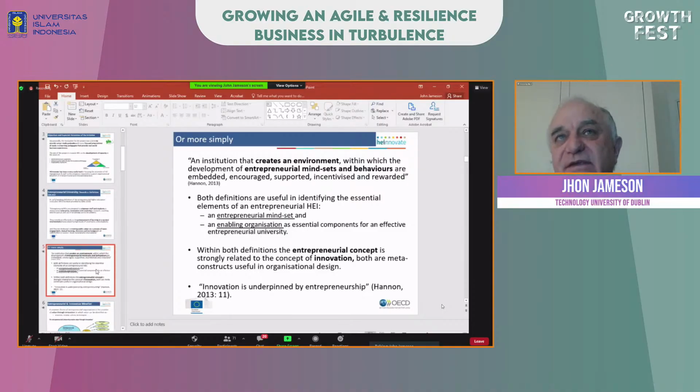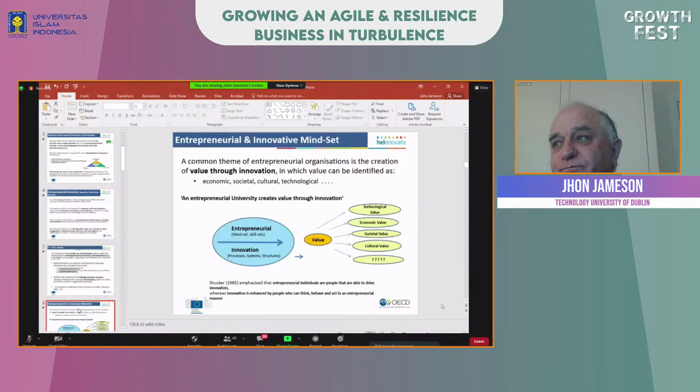Within the entrepreneurial concept, there is this idea of innovation. And going back as far as Peter Drucker, these concepts, these meta-constructs, were brought together in a very interesting way that connects them. An entrepreneurial approach requires innovation. It requires an innovative mindset, and vice versa. An innovative organization challenges and uses the entrepreneurial concepts of effectual logic that Nadine has mentioned earlier.